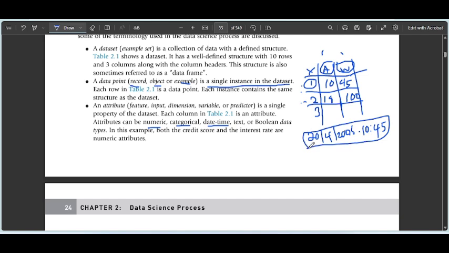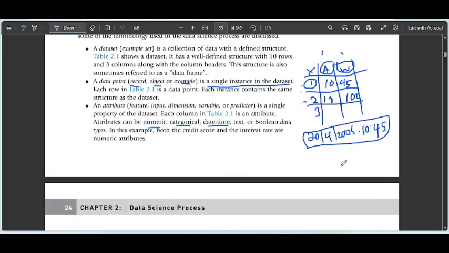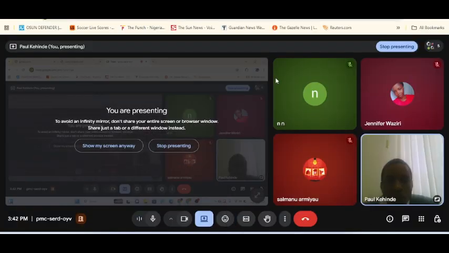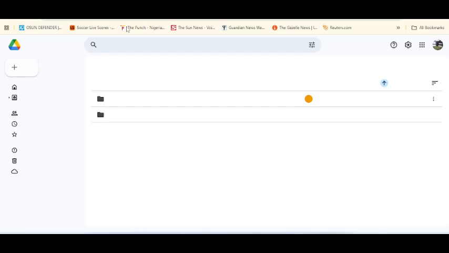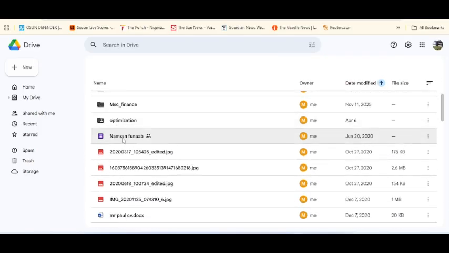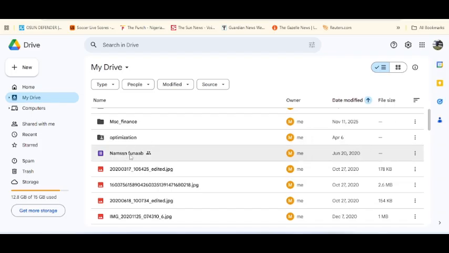I will show you an example. Let me quickly go to my Google Drive. Okay, let me show you how a date time instance looks. So you need to see all of this. Let me go to my drawer. Okay, I think I have an Excel here. Yeah, let me see this. So this was a data set that was collected.